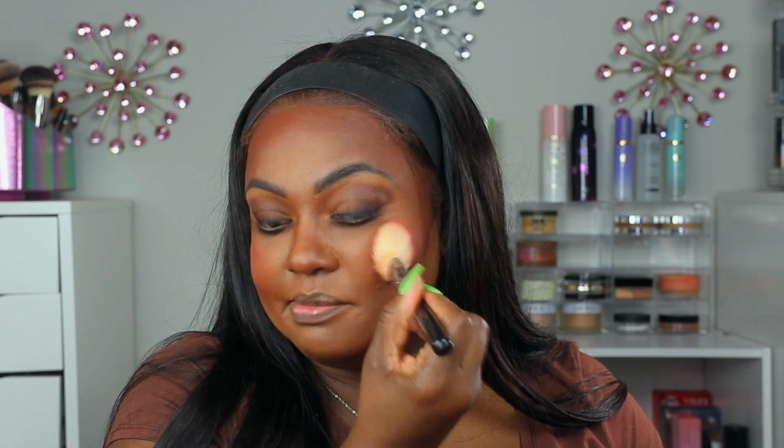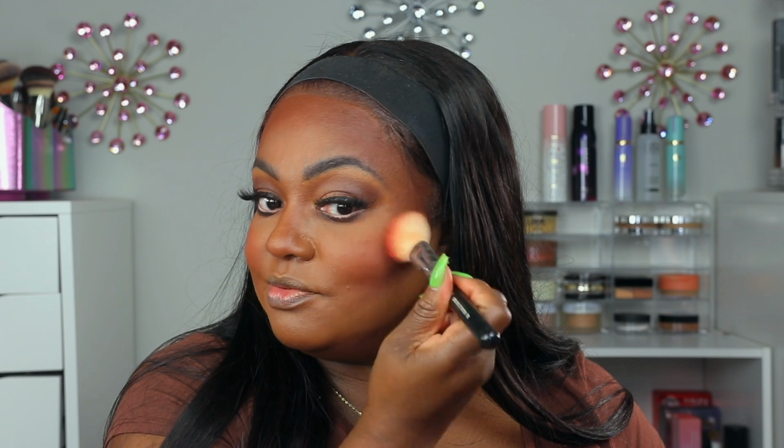It's definitely a pretty color, but I feel like I have some blushes that I could mix together and make something very similar, because I don't see anything special about it. I mean, it's pretty, but what is it doing that no other blush is doing? That's what I want to know. What is it doing that nothing else that I have is gonna do? I like it. It's pretty. It's very pretty. I don't see nothing spectacular about it though, guys.